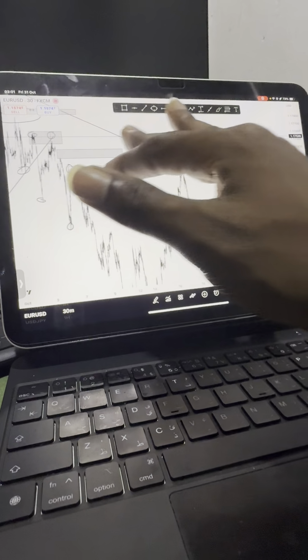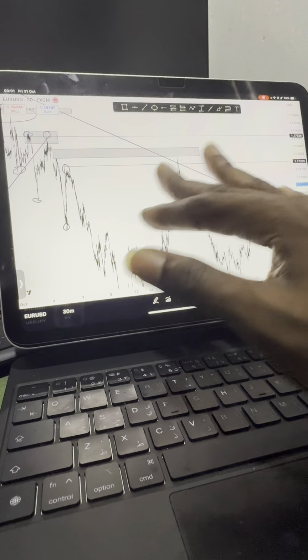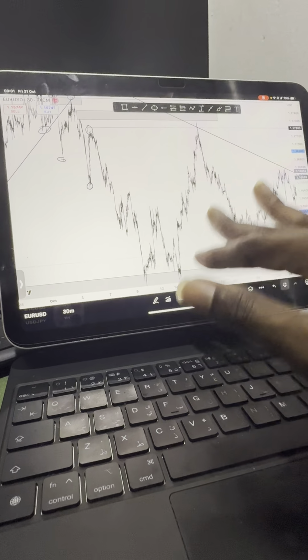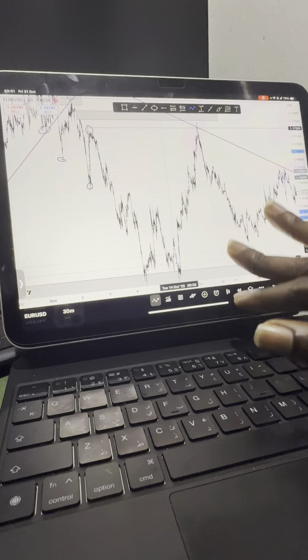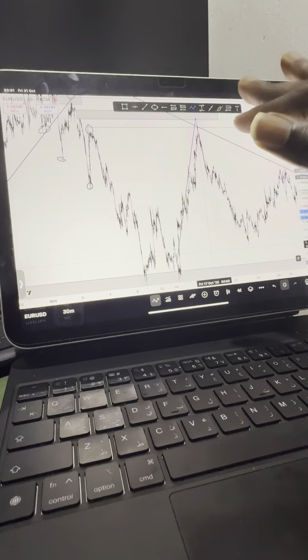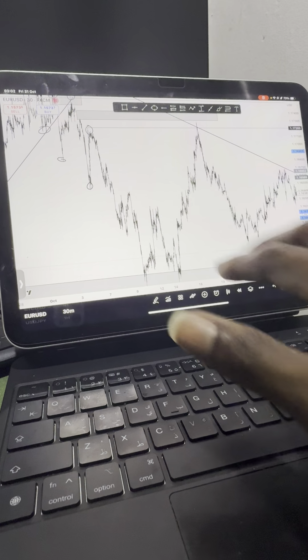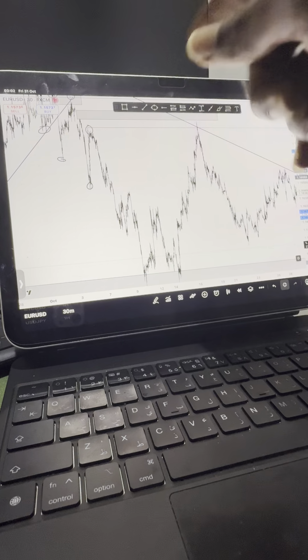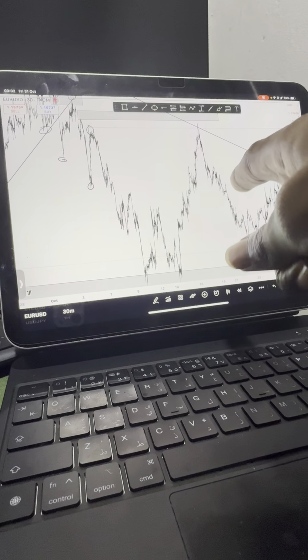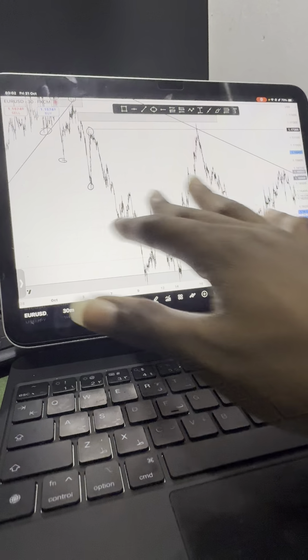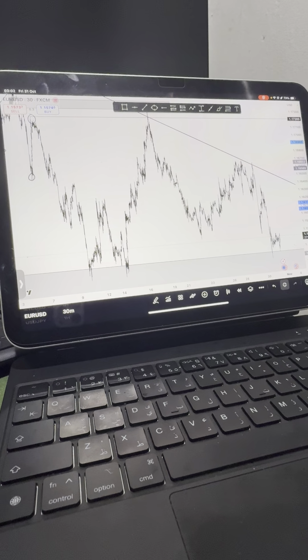Now, what happened after the whole saga when this market moved all the way to the downside? The market did what? It spiked up, came here and fell. Do you understand now? The market came all the way up there, cleared this liquidity, and then fell. Just to make it clear to you, every first pullback is liquidity.